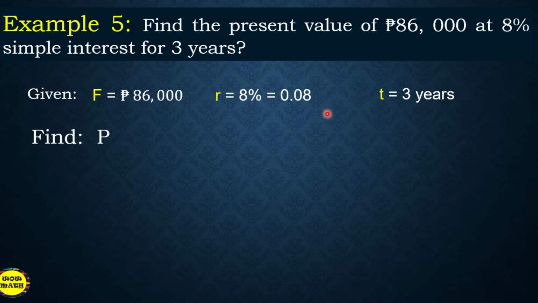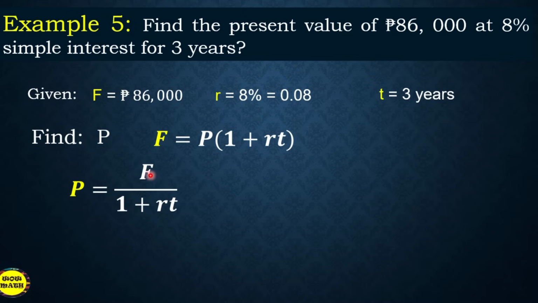So, using the formula, so paano ba natin makukuha to yung P? Kapag kukuha tayo ng future value, ito yung gagamitin natin formula. So, pinaliwanag ko to kanina, di ba? Now, mula dito, pwede natin ma-derive ang pagkuha o para malaman natin yung principal amount. So, divide lang natin both side by 1 plus RT. So, yung principal amount is future value over 1 plus RT. Alright? So, ito na ngayon ang gagamitin natin formula para makuha natin yung principal amount.